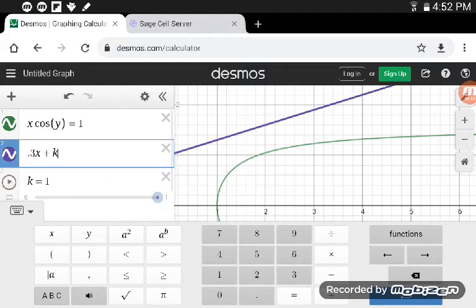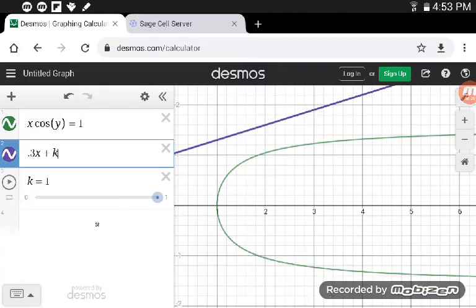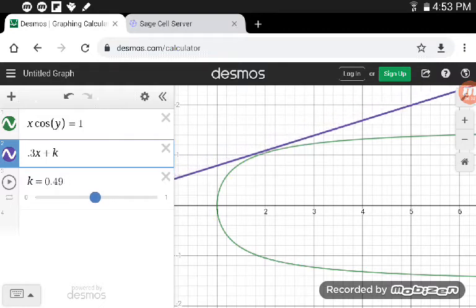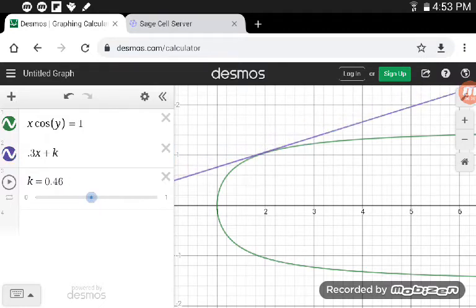Okay, so we'll go back to there, get rid of that, and now I'll bring this down until it kind of touches around the 2. Right, we did okay. That does look about like the tangent line. Okay, so the tangent line is around y equal 0.3x plus 0.46. Pretty nifty. Okay, so it looks like we got that right.